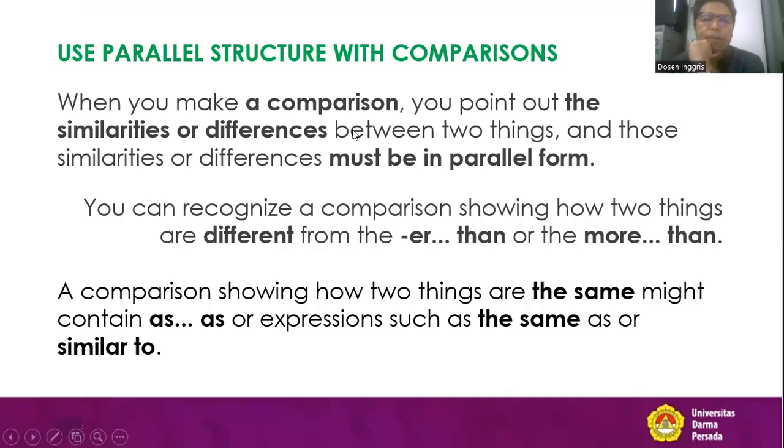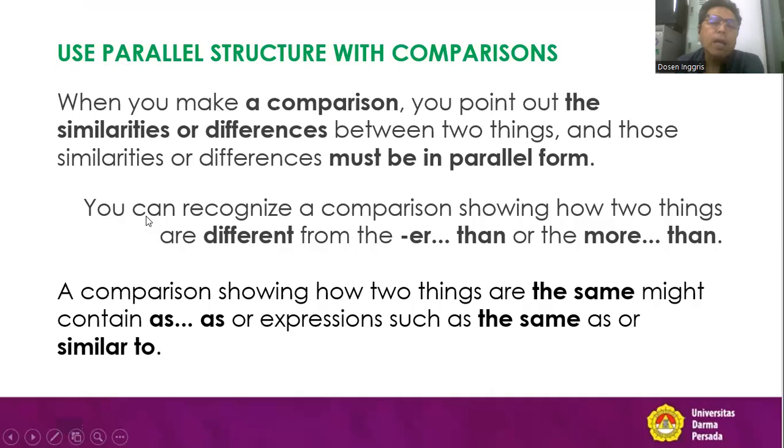When you make a comparison, I think this is only a reminder. Everybody has known about this. When you make a comparison, you point out the similarities or differences. So when we are talking about comparison, that means we are talking about whether two things are similar or whether two things are different. And the similarities or differences must be in parallel form. So this is something everybody needs to understand. Must be in parallel form.